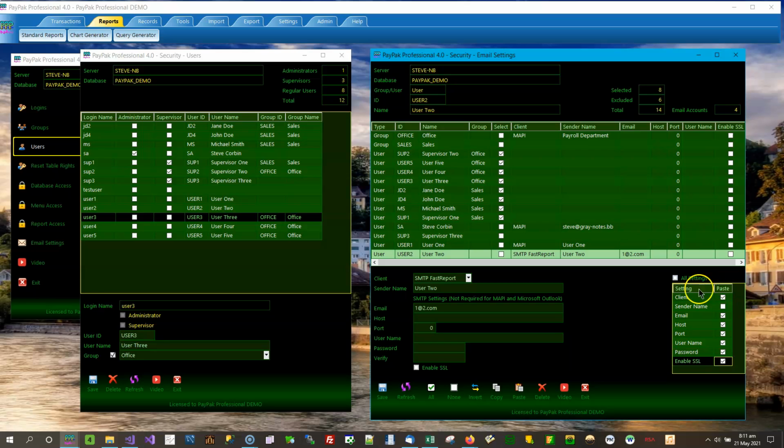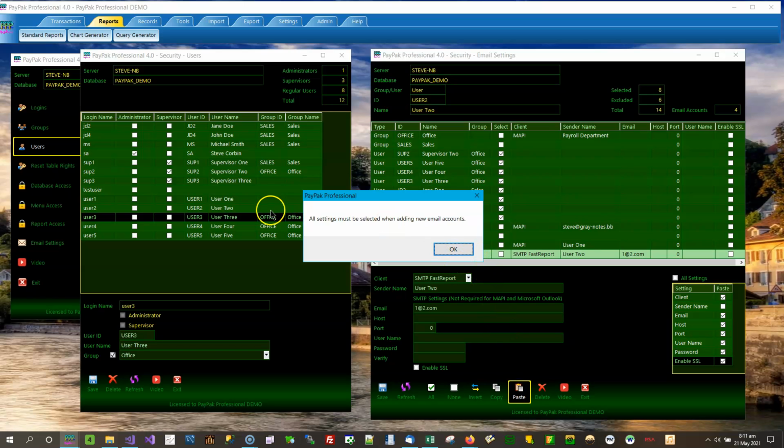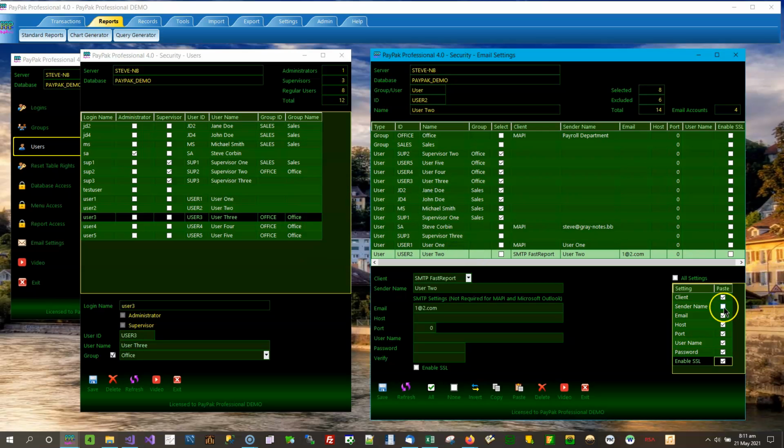So I select the settings that I want to copy, and I paste them, and it says all settings must be selected when adding new email accounts. So I have to put the sender name because that's required.